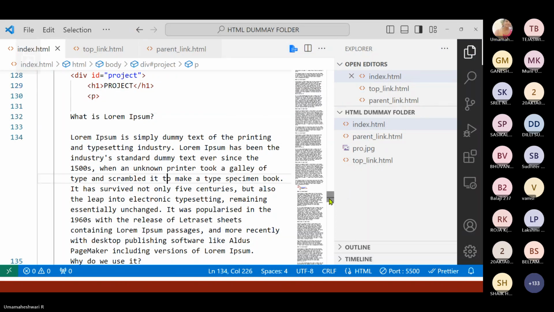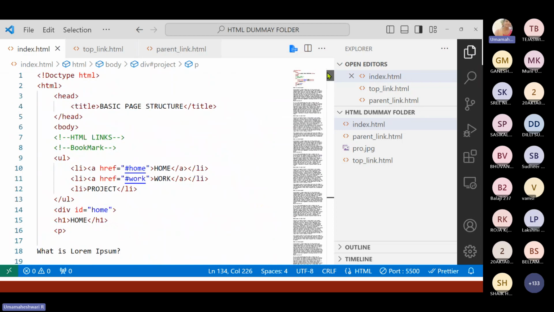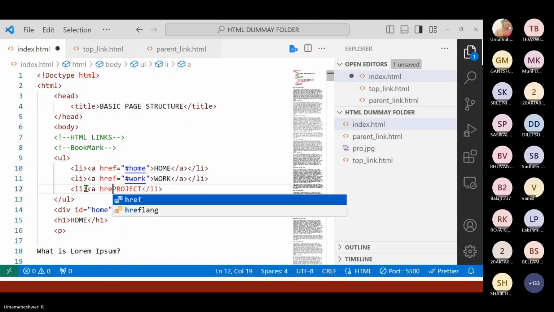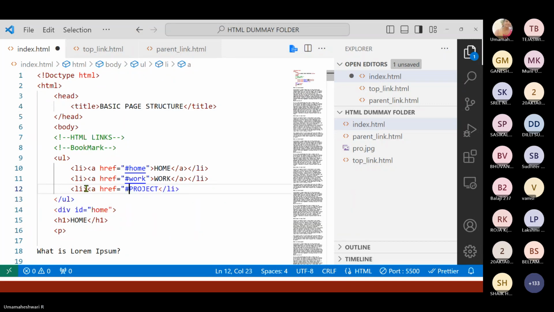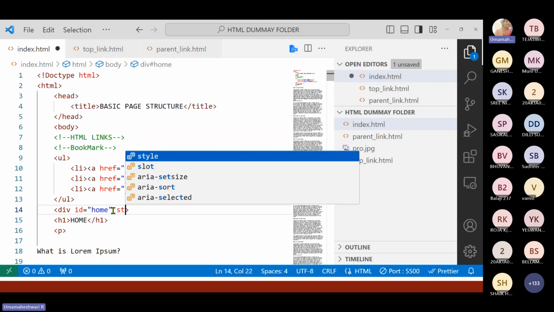Okay. And here we can change this anchor tag. That's all.